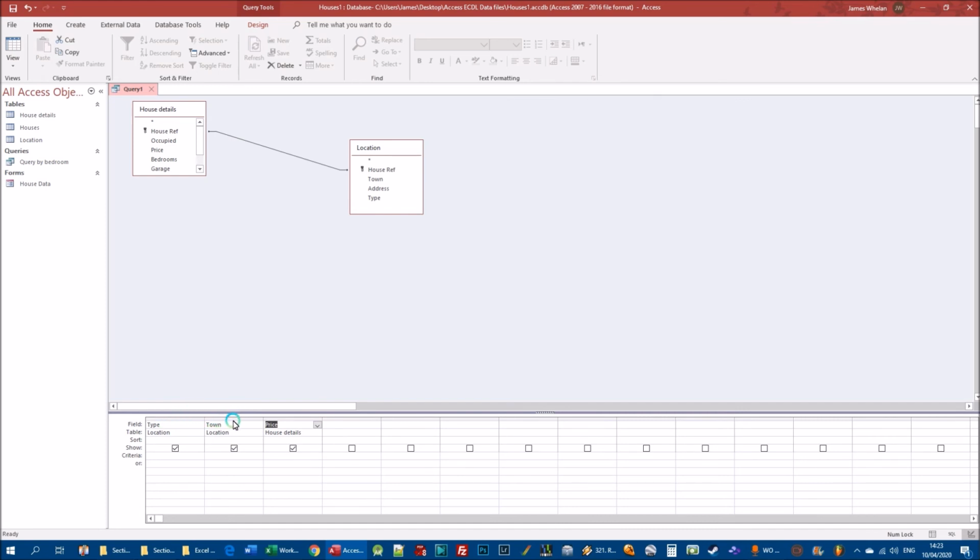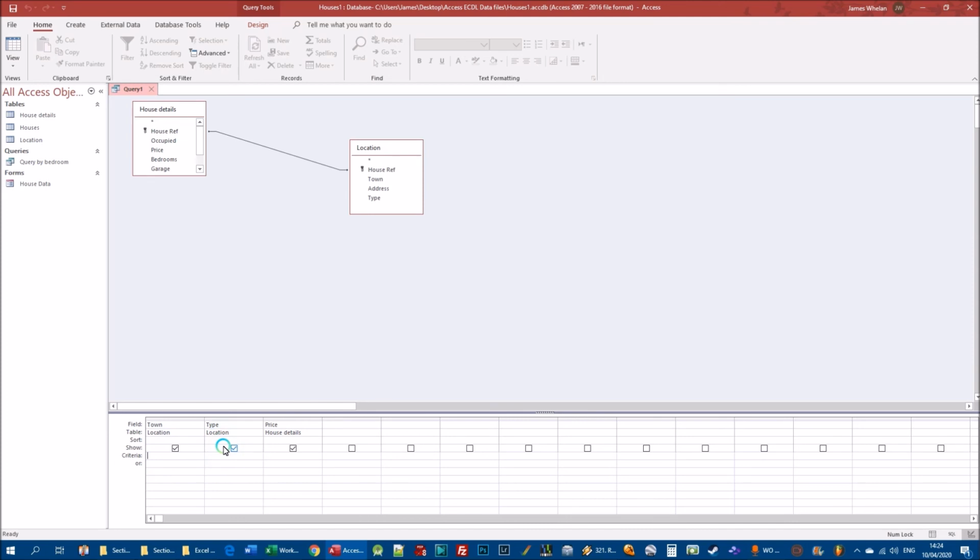So remember our trick for moving, we have to left click at this very narrow gray section here, hold our left mouse button down and drag it to the left. So if you put fields in the wrong order, or in an order that you don't want when you actually run the query, because don't forget the query is going to display the fields in the order that you've got them here, you can easily move the columns around. So that's what I did just there.